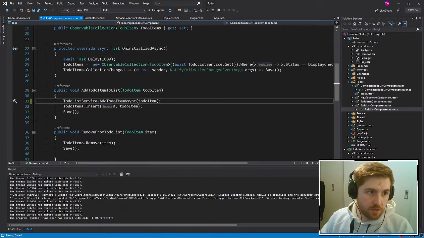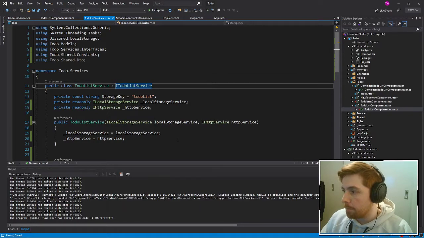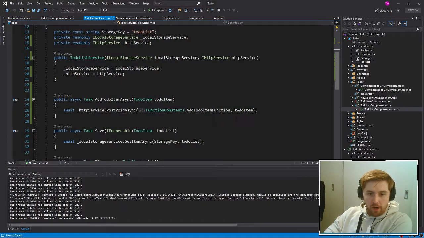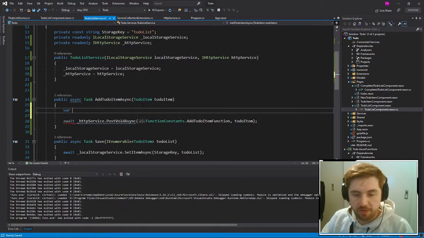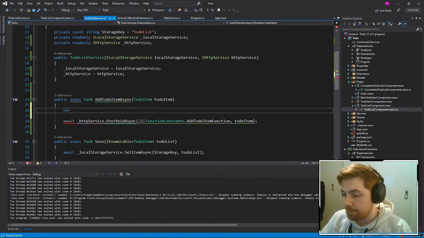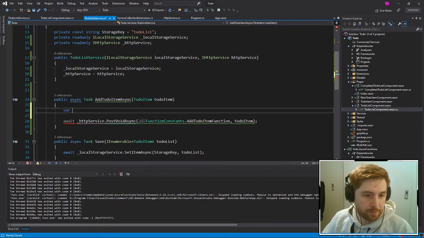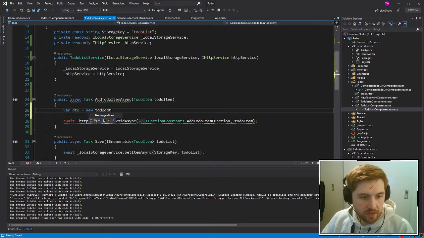The small things we still need to do, as we said we wanted to use the DTO instead of the to-do item. So let's quickly make the to-do. You can do this via a couple of things via AutoMapper, but for now we just create a new object and copy the properties over. DTO equals new to-do DTO.